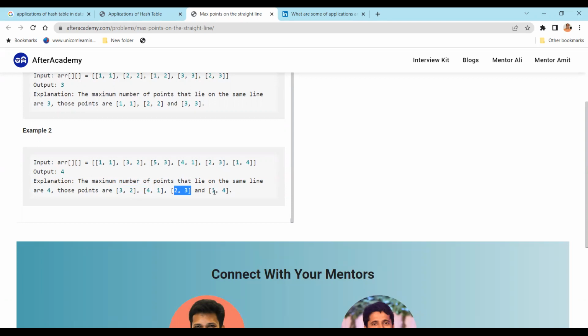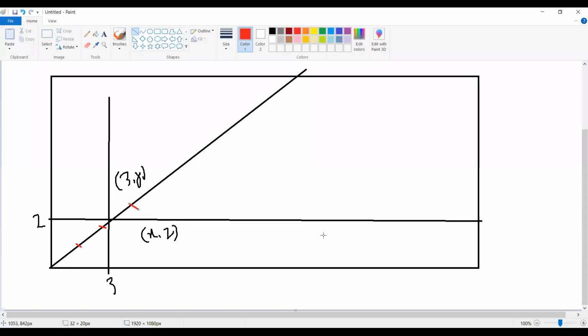Here, 3 minus 2, right? 3 minus 2 and 4 plus 2. Since we are doing plus and minus, this will be a line going towards the opposite side. When it is all increasing, you will get the line that we got on the other side. Here you will get a line going the opposite way. Let me show you what I'm trying to say. You will get a line something like this, where x is increasing, y is decreasing, or the other way around. Okay, x is decreasing, y is increasing.